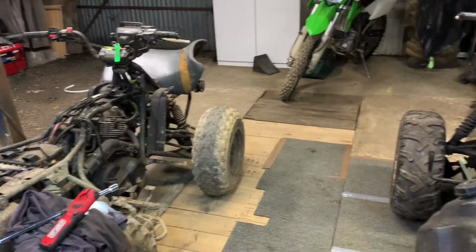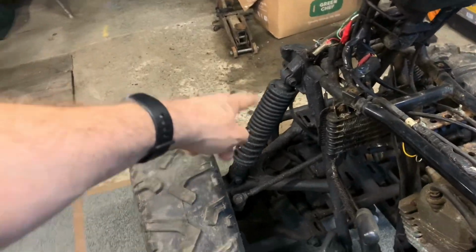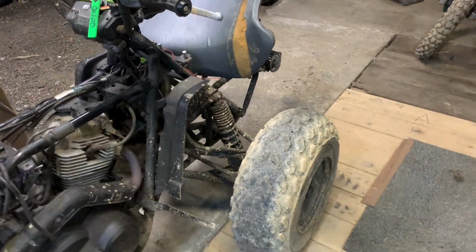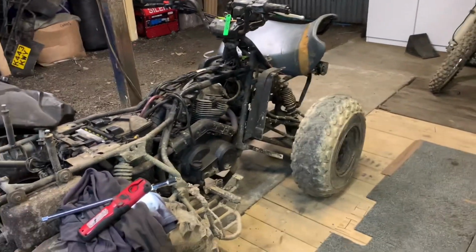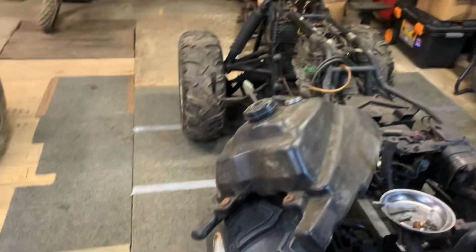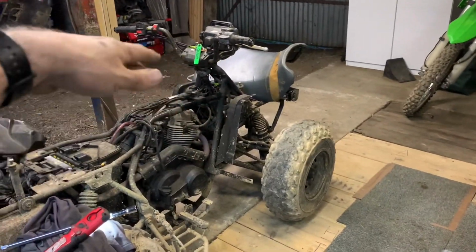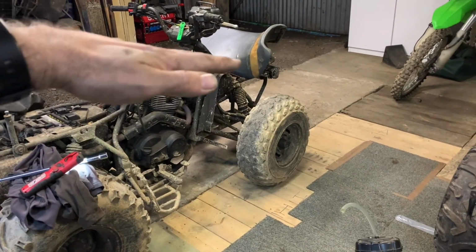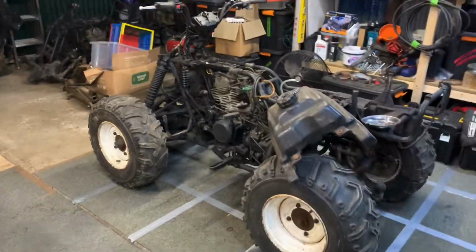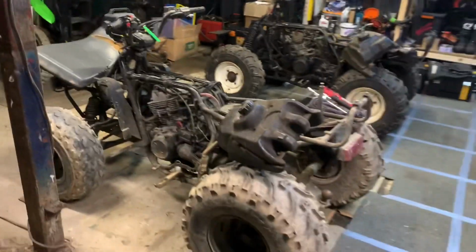So the next thing I'm going to do, look at the travel. See that? Look at that compared to that. I never really looked at the difference between a four and a two. This is definitely higher. I don't know if it's because it's got bigger wheels on the front or something, but I always feel like it's a bit like a tractor, you know, big tyres at the back, small ones on the front. So it's got this sort of aspect. It would be nice just to balance it. And I think that's why I quite like the four-wheel drives. It's a little bit more, I don't know. Maybe it's psychological.